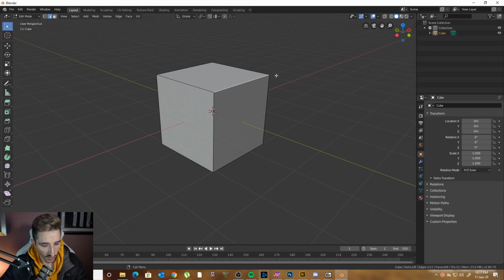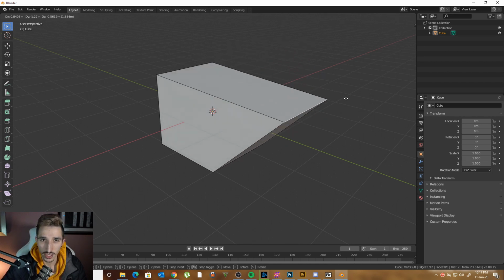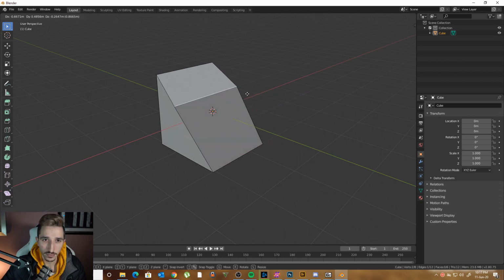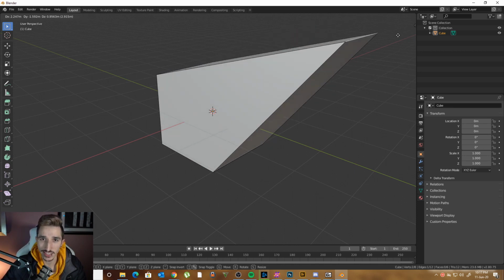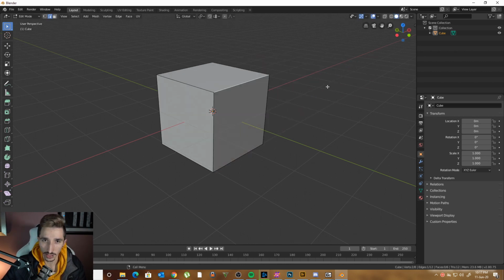If you click on the edge and you press G for move, and you move your mouse around, you'll see that you can actually manipulate this edge however you like. So you could bring it in or bring it up here. You can create some funky shapes and whatnot. And to reset it, let's say you make a mistake and you've accidentally dragged the wrong edge, you just right click. It'll automatically go back to where it was.